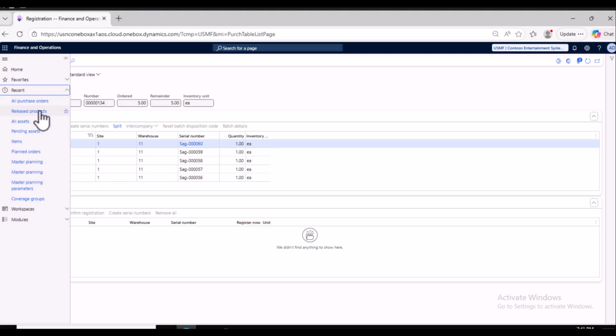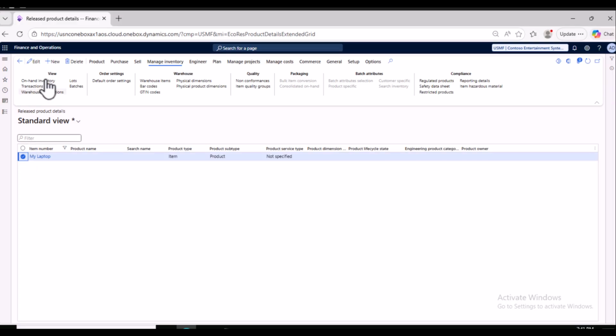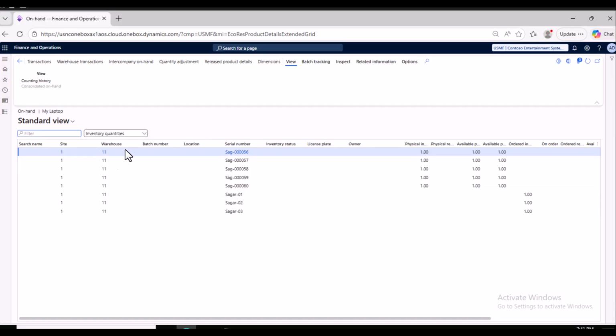And now if you go to your release product and go to on hand, you can see all your serial numbers. These three were created manually, where I clicked on create registration line, whereas all these were created automatically.